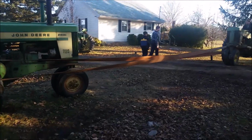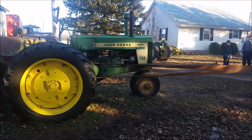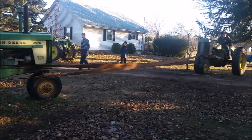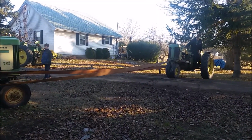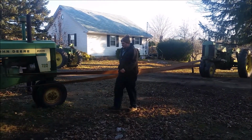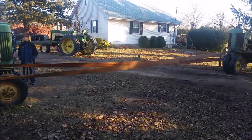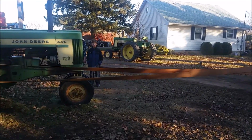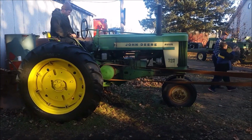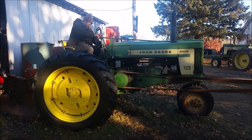We are doing a pretty cold start on this old tractor here, and we're doing a belt start with it. You don't see this a whole lot. This is the belt that we use with our feed grinder. We use it for pull starting or belt starting tractors. A trick about these is you have to reverse the belt by flipping it so it's in the opposite direction of the tractor that you're starting. So we've got it twisted here, you flip it over, and that'll help getting it going.